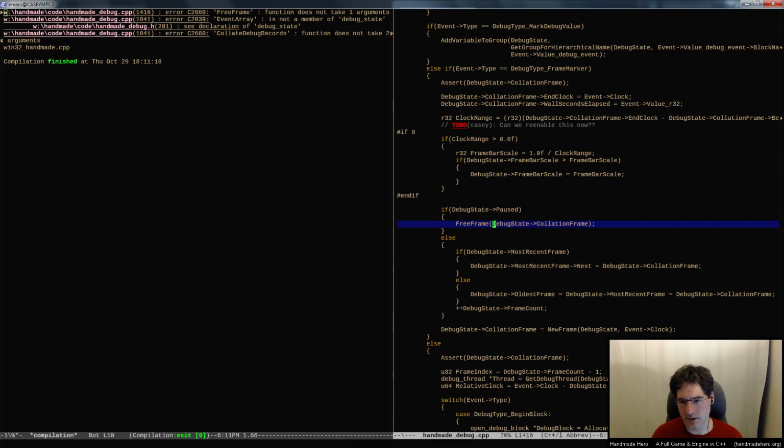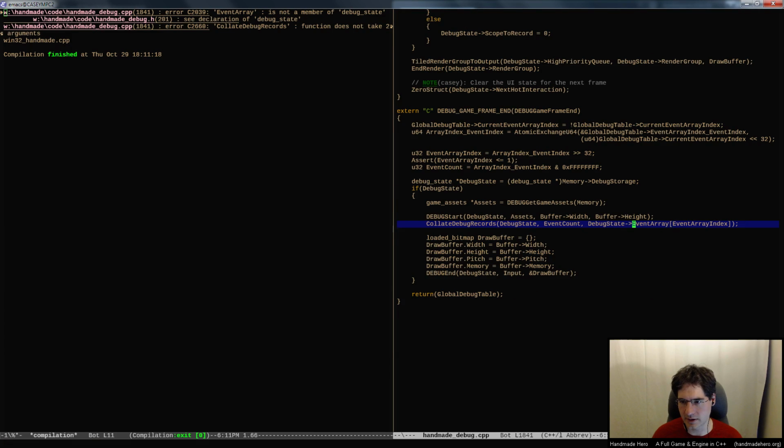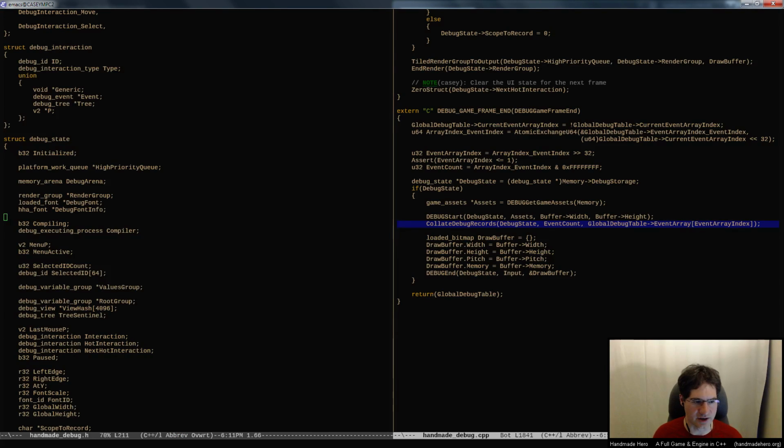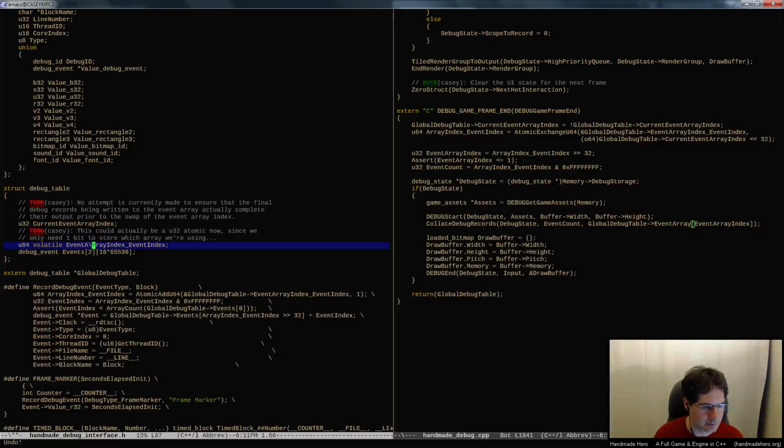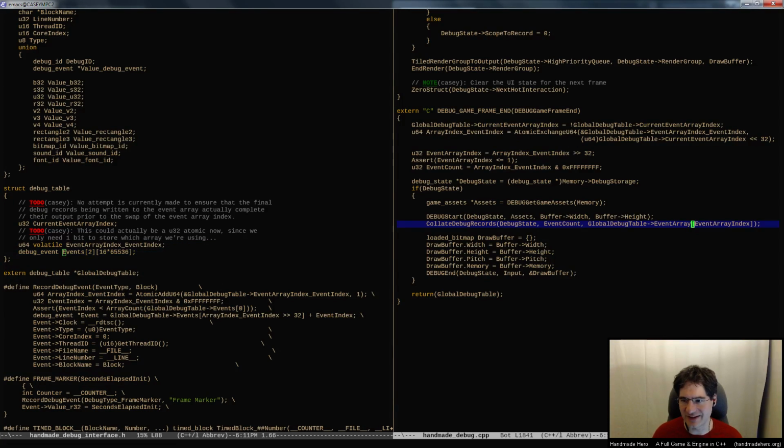And yeah, what else we got? Debug, it's global debug table. That's what that should have been. And event array is not a member of debug table. Really? You know what? I believe you. It's called events.